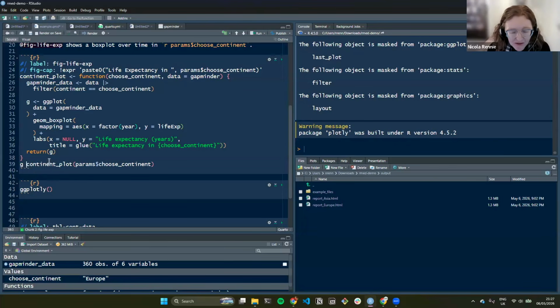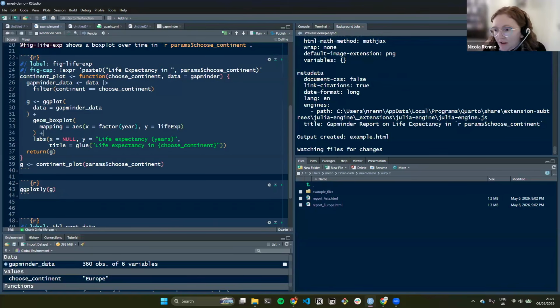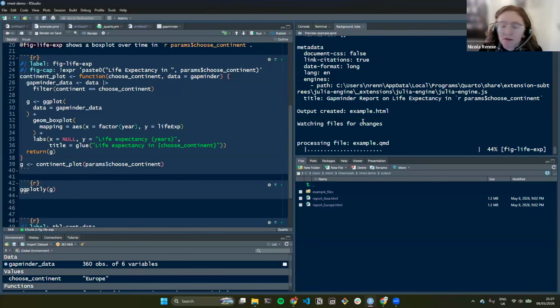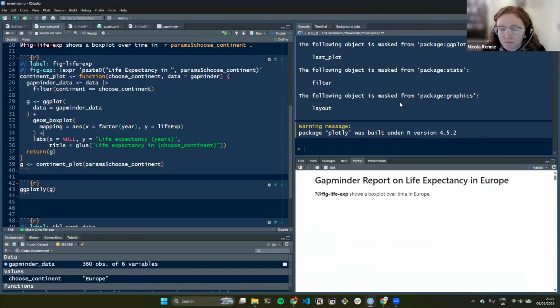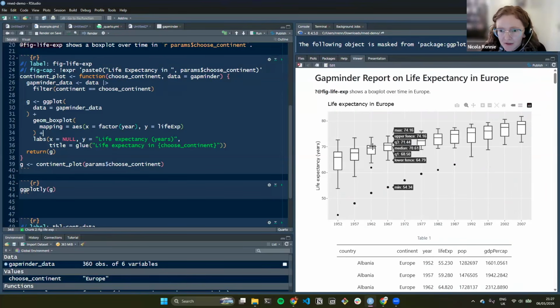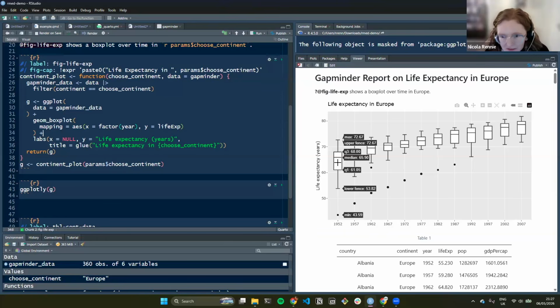So if I save my plot output to an object and pass it in to ggplotly, when I render that, you get this interactive chart. When you hover over the box plot, you get all the summary stats. It's not super nicely presented, but that's not the point of this workshop.